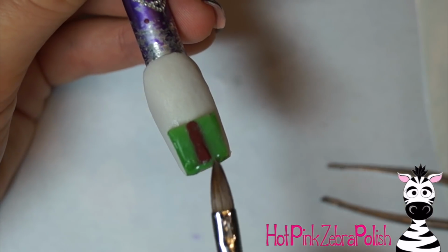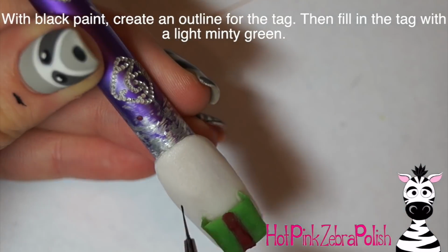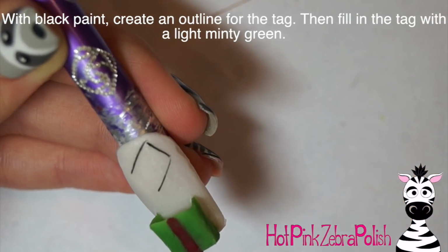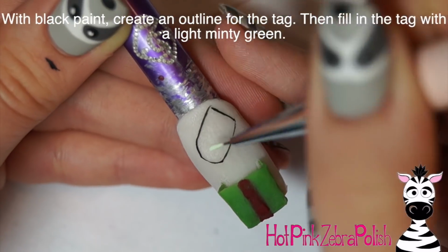For one thing, the glue just isn't that strong. Nail glue likes to act all tough and like it's all special, but it's really just not that good. So you're going to need to add some more of the acrylic around there just to make sure it stays all held together.